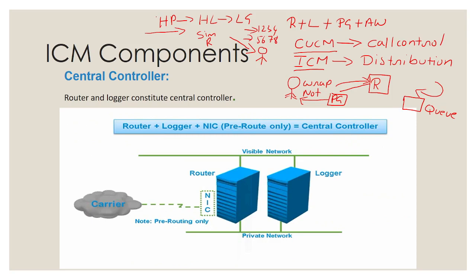But in the second scenario, the agent availability makes a difference, and the router takes two things here. One is the business logic, that is the script, and the other is the real-time view of the contact center. Using these two things, the router makes the decision. That's why the router is called the brain of the contact center, where the router makes decisions depending on the real-time view of the contact center and the configuration that it has.